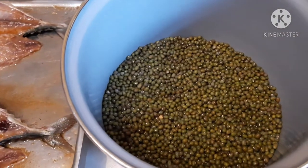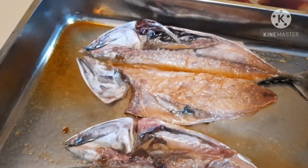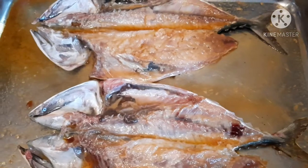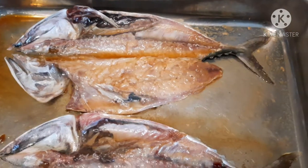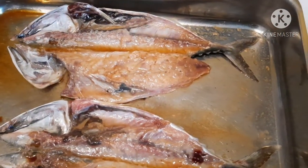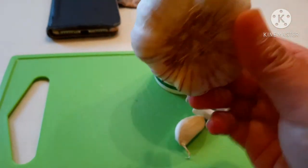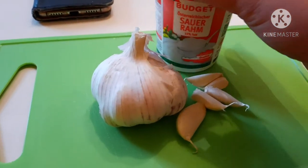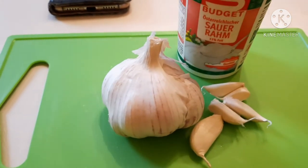I'm going to continue cooking all of this — there's much work to do. I'll just leave the fish to absorb the marinade. I love chicken too, but today I'm preferable with fish. I'll cook rice and my husband is trying the red rice from yesterday. For the spinach, I'm going to use a whole head of garlic and sour cream. It's already 11 o'clock so I need to prepare all of this before the kids come home.